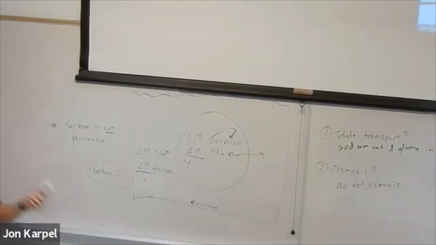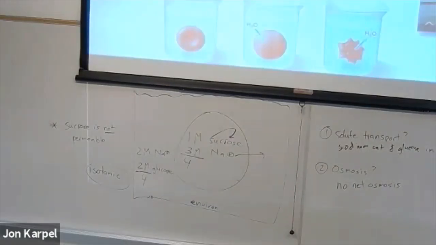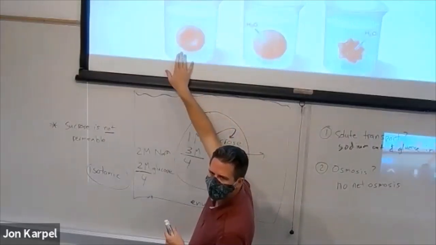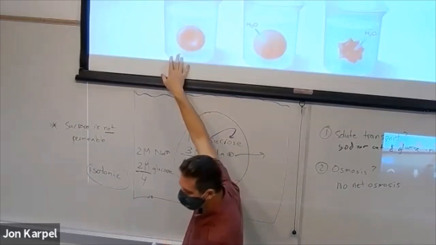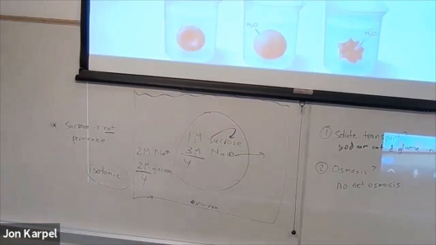And again, what was the point of this? I think I told you already. The 0.9% sodium chloride you get in an IV closely matches the solution in your plasma. So it's closely isotonic to your blood plasma, so that when you get an IV, it doesn't hurt your cells. They don't swell or shrink.